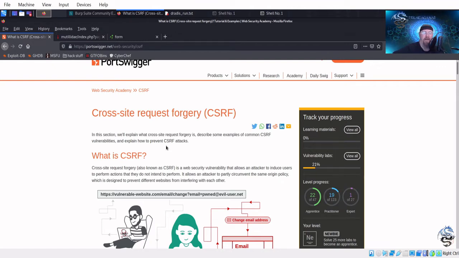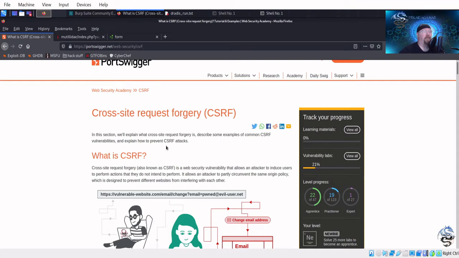I visit a page, or I get an email that I think is a page that has to do with, you know, an update for the Windows computer we're doing at work or something like that. I go to it, the form on that web page behind the scenes auto submits, and it looks to the server as if I, the admin, am the one actually sending that POST request, saying, please create this user, Leroy Jenkins. And it just does what it's told and creates a user, because it knows this is a valid person that has valid privileges to do this.